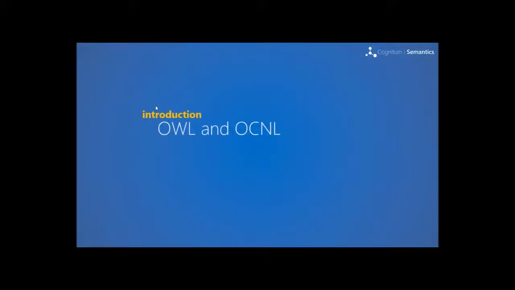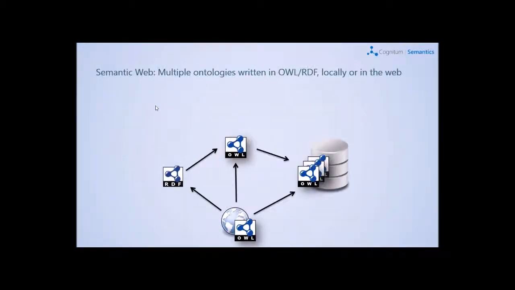I would like to start with a brief introduction about the Semantic Web and OWL, RDF, SPARQL in general. Then I would also like to present to you the OntorionCNL, a controlled natural language that we are using here to model ontologies. I don't know what the level in the audience is, but I assume that you are not familiar with this. If it's too easy, or if you have questions, you can ask me.